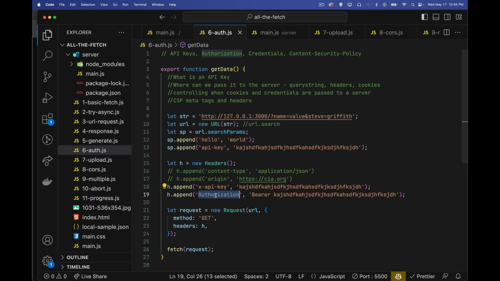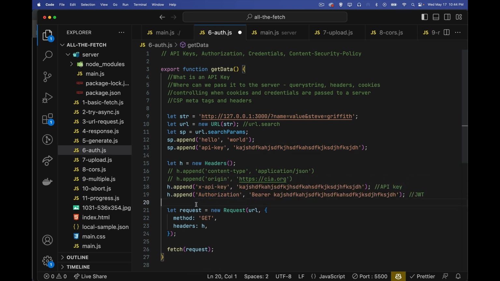So using the built-in header called authorization, the word bearer, and your JWT token, like this. So this is an API key, and this one would be your JSON web token. Or sorry, not JavaScript, JSON web token. So we have this token with the word bearer and a space between them goes inside of here.